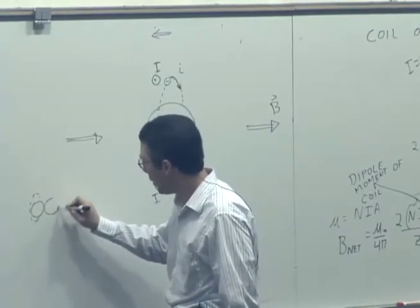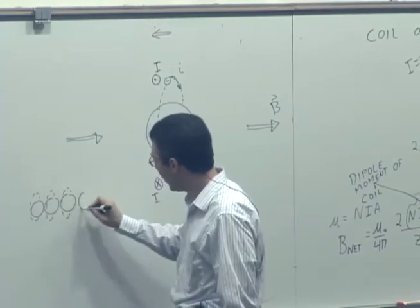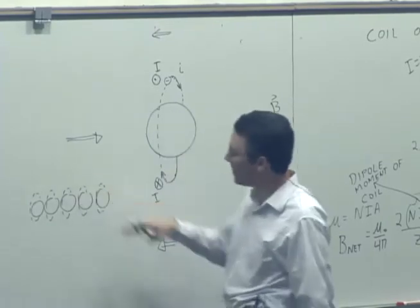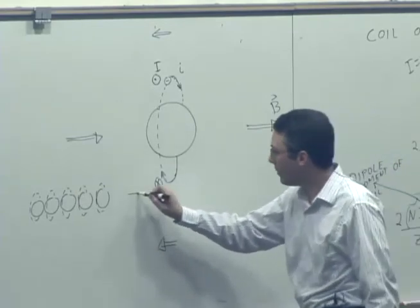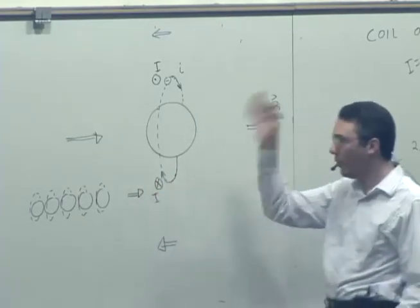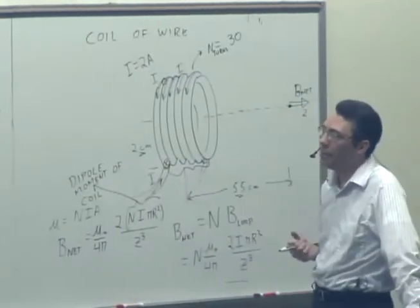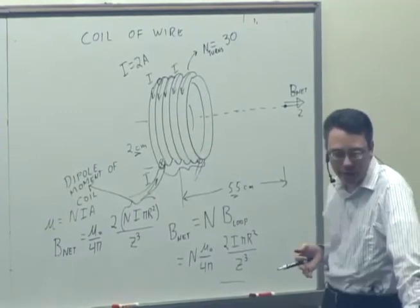we must have a situation where all the atoms have their electrons lined up in such a way that they're all orbiting in the same direction, and then we say, okay, each electron produces a magnetic field, and so we add up the magnetic field due to all those atoms, and there are a lot of them, and we get a net magnetic field due to the motion of all those atoms, okay?